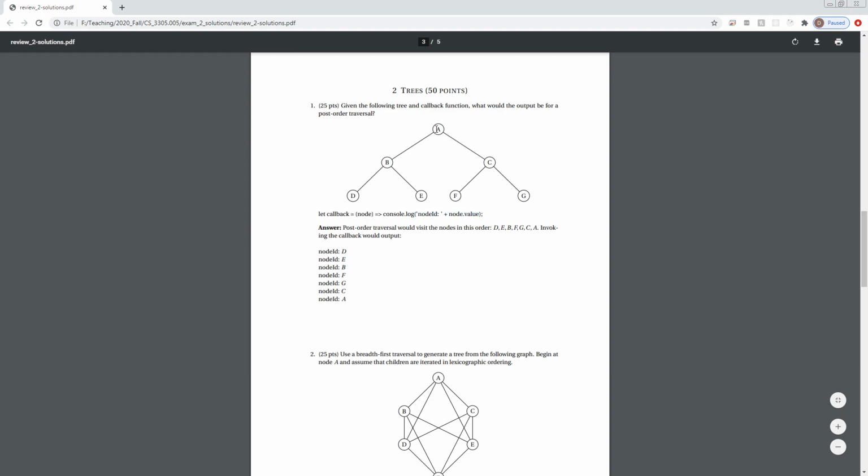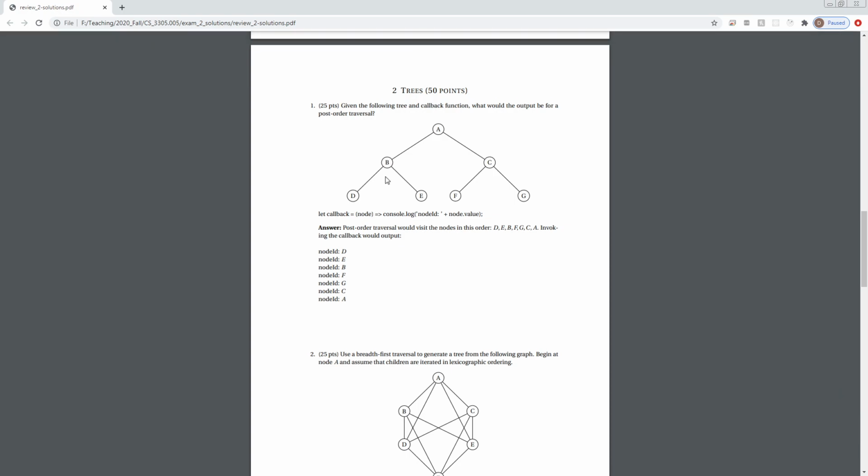The value is going to be whatever's listed here. From there you have to know what a post-order traversal is. Post means that it covers both children before it gets to the parent. We'll leave pre and in order traversals up for grabs.